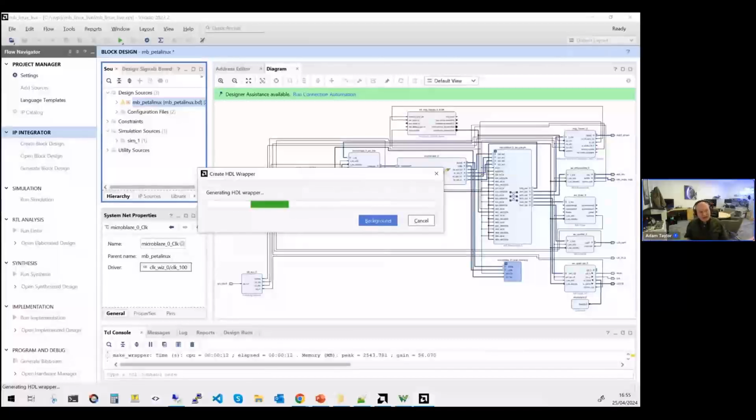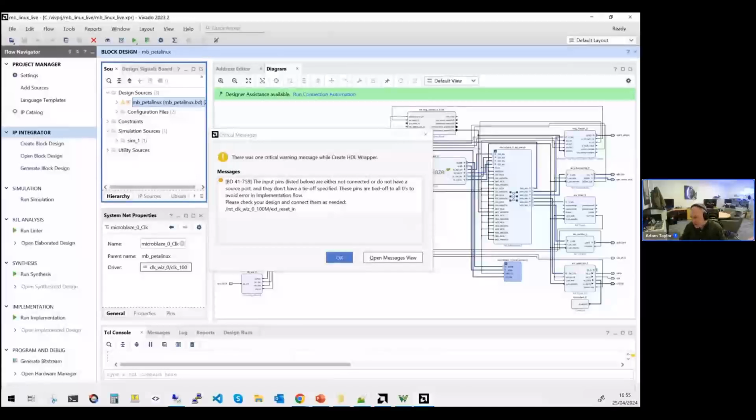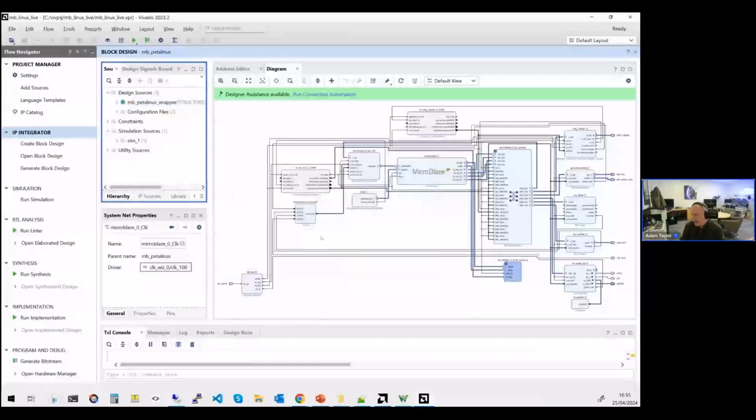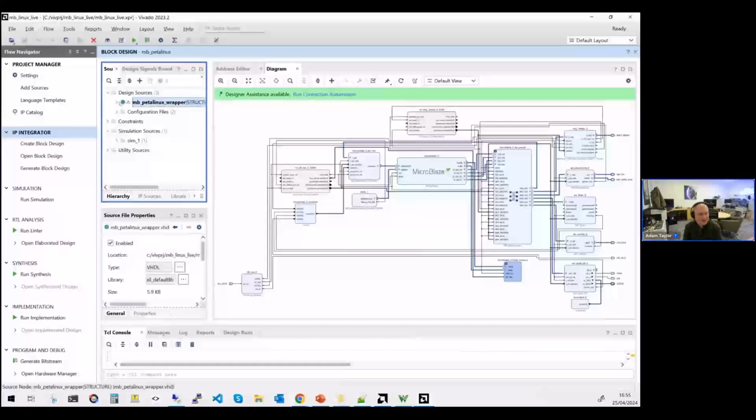Now, in a minute, I'm going to switch projects to one that was, well, that's okay. We can click OK on that, and that's not going to be a problem. So now we're in a position that we can synthesize our design and get this up and running and start working with it. However, what we've not done, and there's another thing I've not done.